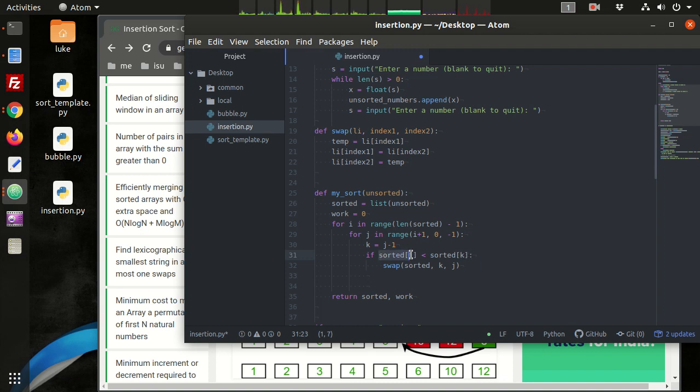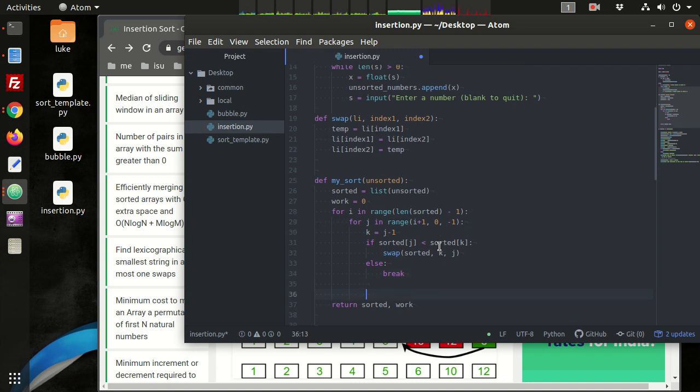So if j is less than, that means they need to swap. Otherwise, that means I'm done. So I can use the special Python keyword break, and it will break out of the closest loop in scope. Okay, it won't break out of the big loop. This is going to break out of the closest loop in scope.